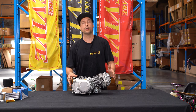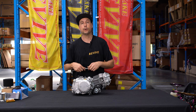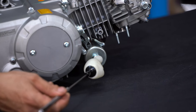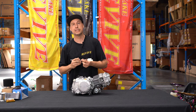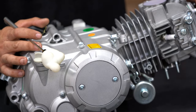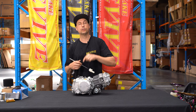So obviously we want an engine the same as the one that's in front of me, with a horizontal cylinder. The other thing that we wanna look for is, if you buy, or you get given, or you manage to purchase an electric start engine, such as the one in front of me, we need to be careful where the starter orientation is. For those people who are unsure, the starter motor is located on this engine down the bottom. If you get the motor with the starter motor on the top, it is gonna foul on the seat and get in the way of how that seat mounts on the top of the frame. So just to recap, we want a horizontal cylinder engine, such as the one in front of me, without the starter motor on the top. And if you have a starter motor, it needs to be mounted on the bottom. This engine will fit perfectly in our frame and will do everything that you need it to do.